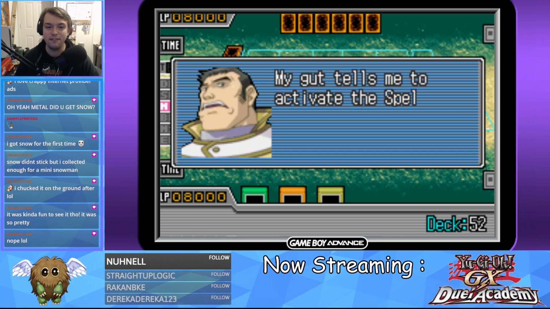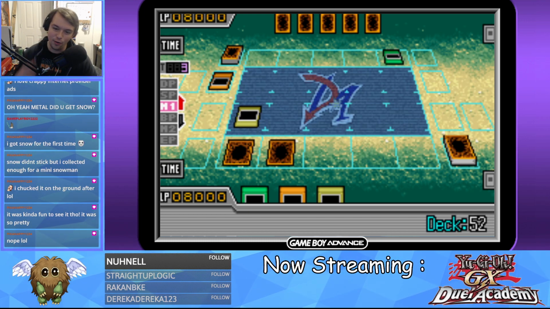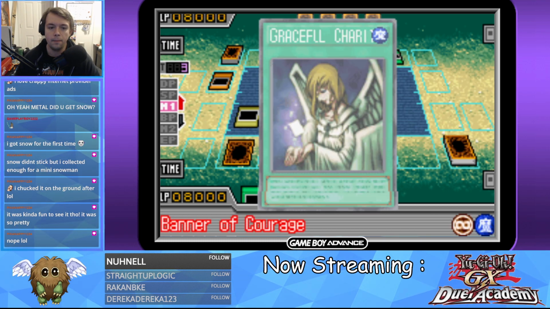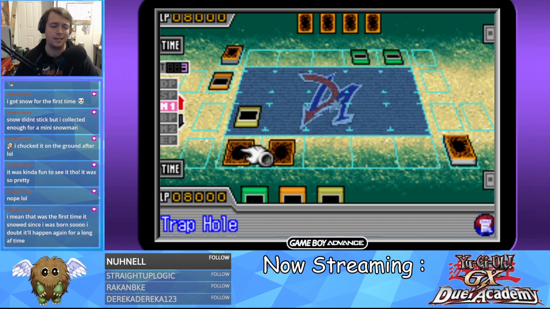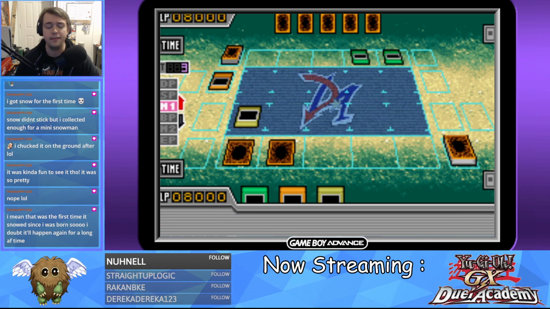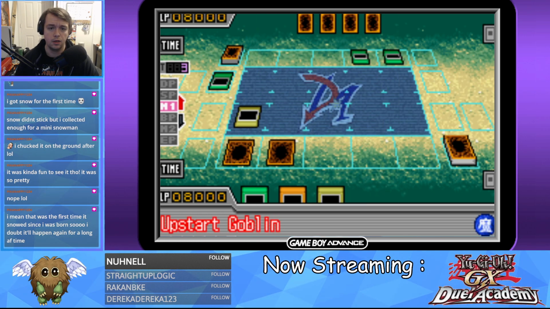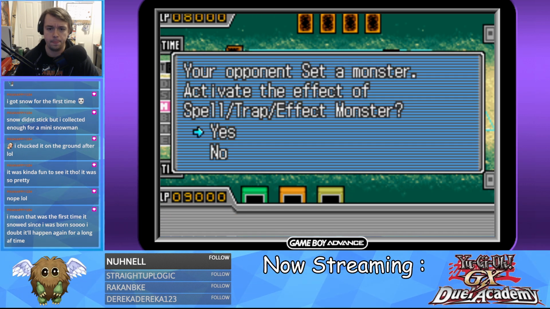This dude is playing a 60-card deck? Why? There's no grass is green in this game. Banner Courage is fine. Graceful Charity. Oh, if only we had Magic Jammer. Whatever. If he draws anything, we could just Trap Hole, so it's fine. Oh, he's got up. This dude is just drawing for days. Holy crap.